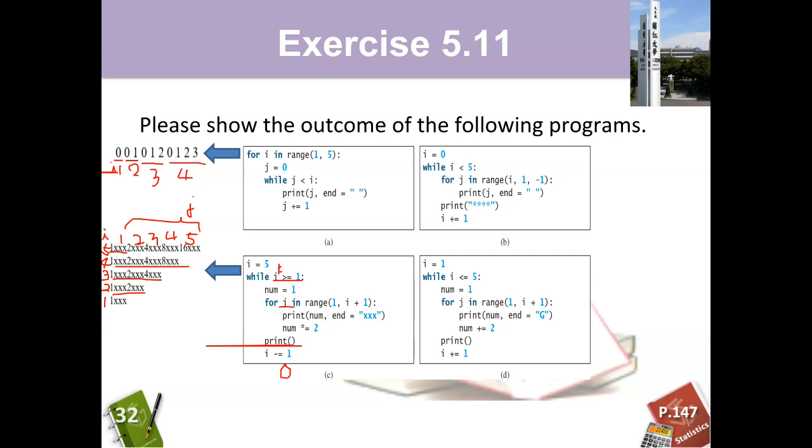And guess this is the B here, and I will show the result first and you check. So it's a little different, and I start from 0, right? And when I is smaller than 5, right? And J in the range I to 1, because now I is 0. So here I is 0. So here also I control the outer loop. So I here is 0. And from 0 to 1, -1, print J with the spaces, then print here.